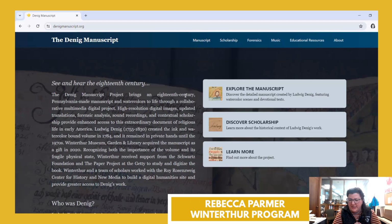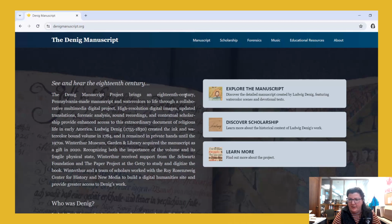Sure. So, as Catherine mentioned, part of our task was to pick up a project midstream. We wonderfully had all of the evidence from the previous study days. I know Catherine was able to attend. I actually joined Winterthur in 2022, so after many of these days had already happened. So for me, it was an exercise in learning this wonderful document, which is just this incredible devotional resource, a man's experience in Pennsylvania German colonial contexts. But also to think through how to make a three-dimensional manuscript accessible and engaging in a digital realm.